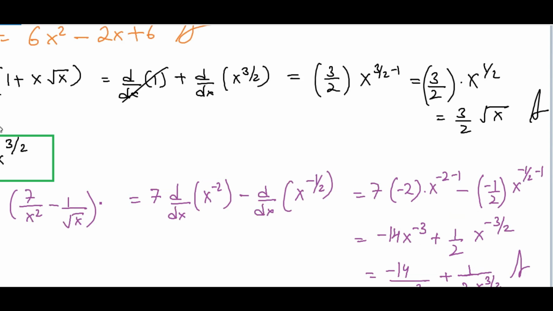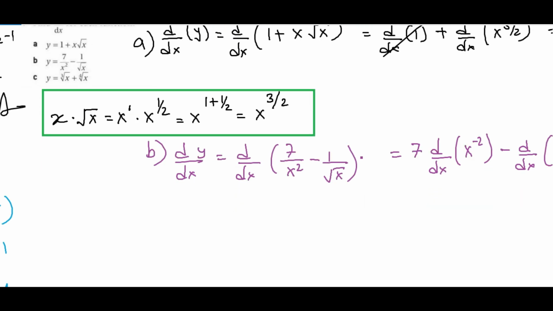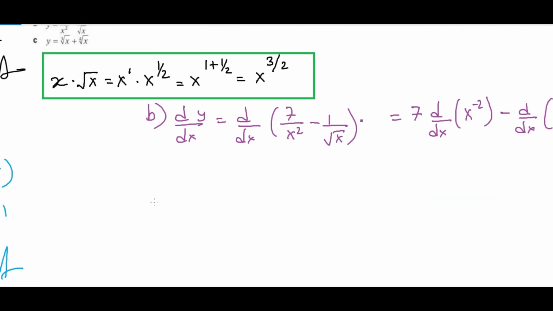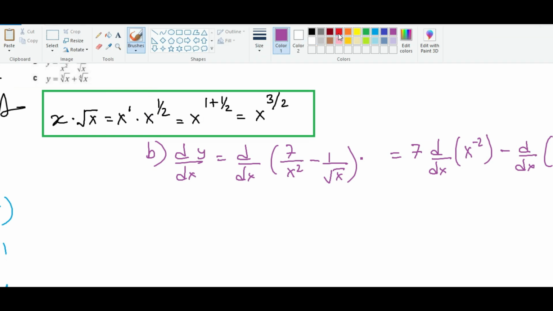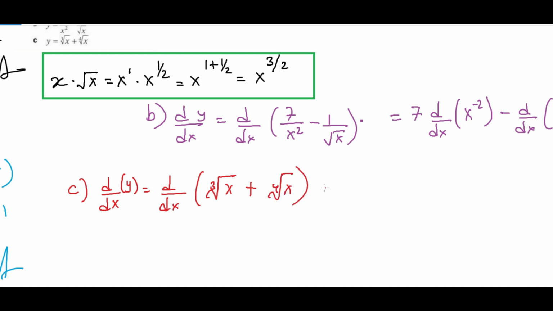Let's talk about the other question, the C part, the last question of this exercise, I suppose. Changing the color, which I always want to do. Sorry if you don't like. C. dy by dx of the right side, which we have, is cube root of x plus fourth root of x. Now you know how to separate them.